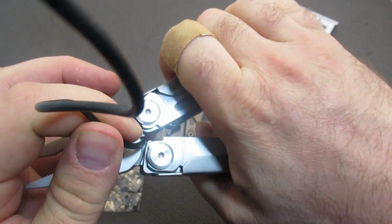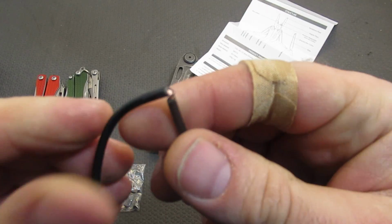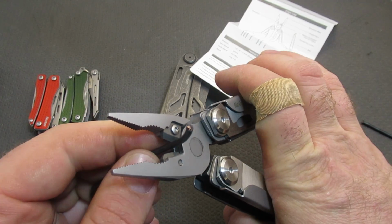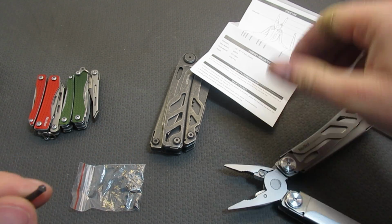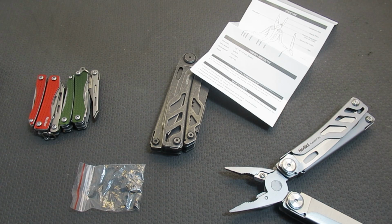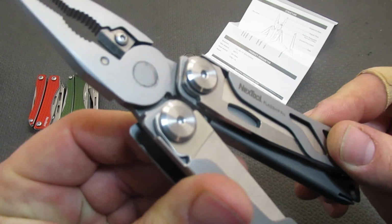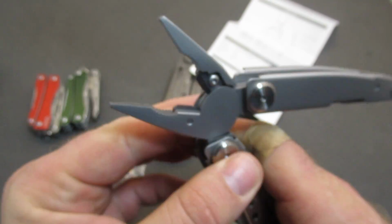So let's put that in right there, and it does cut. It doesn't cut all the way. Well, now it did. So I guess that does work. Yeah, that actually works really good. So the wire cutters work pretty good. I guess there's 2 different ways you can cut wire, which is pretty unique as well. I thought maybe they meant crimping, but it doesn't crimp because it cuts instead of crimps.